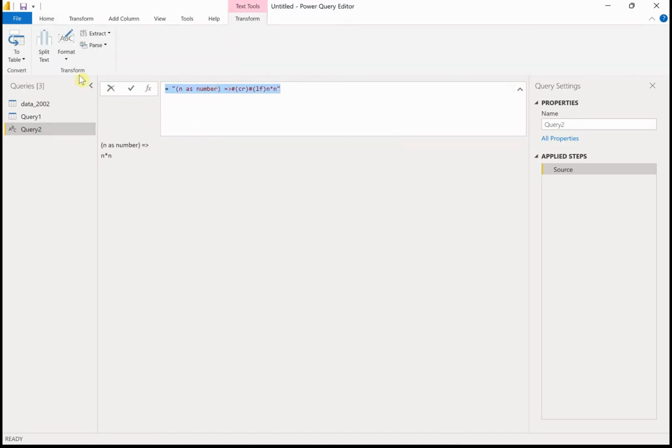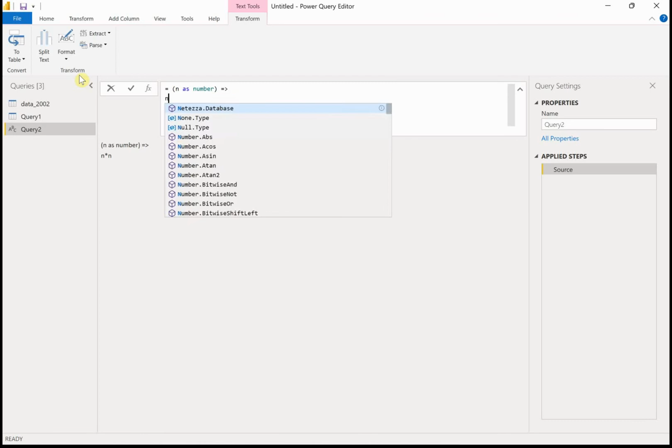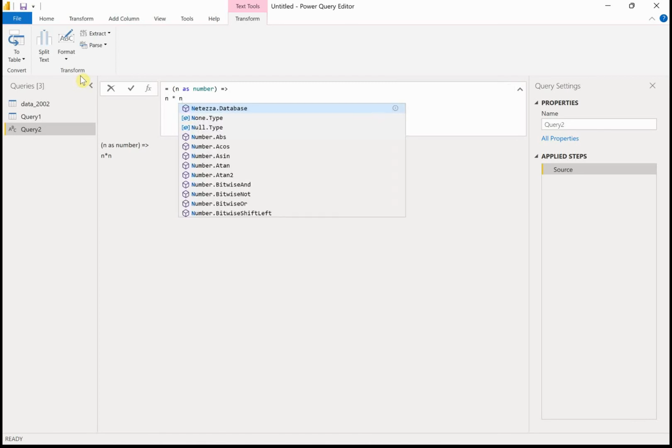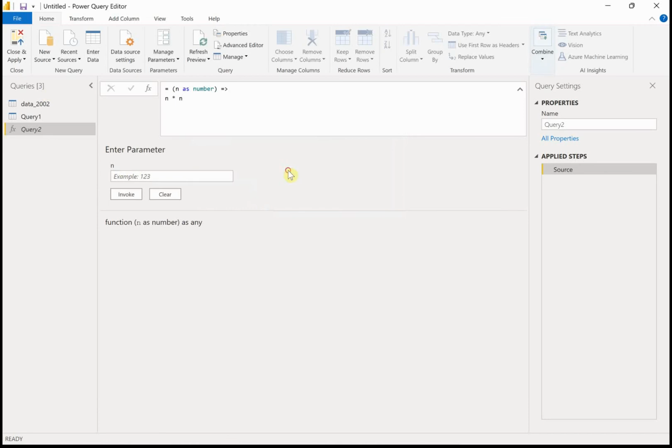So n as number, n multiplied by n. What this means is that inside the parenthesis we have a parameter, and that parameter is multiplied by itself. It's a simple function that we defined in Power BI.